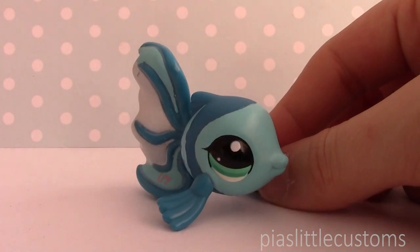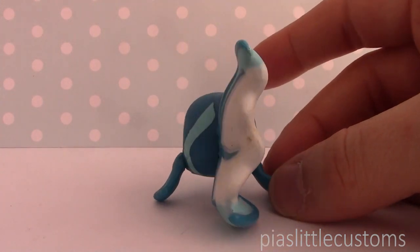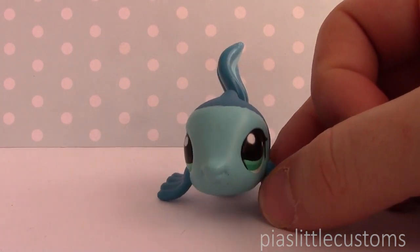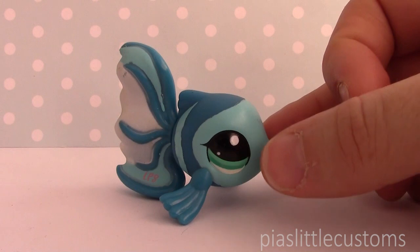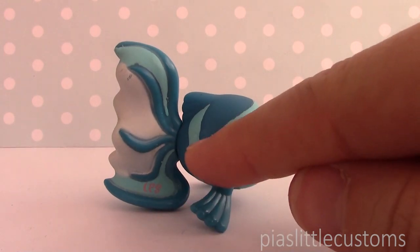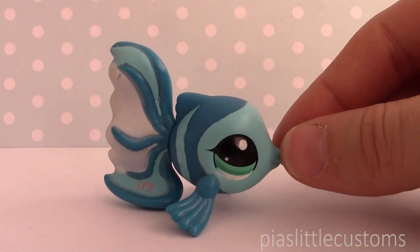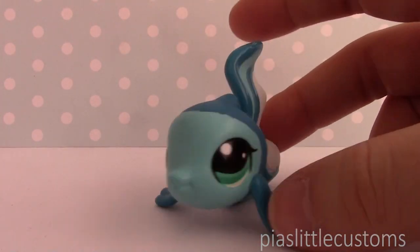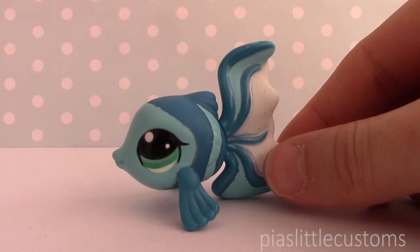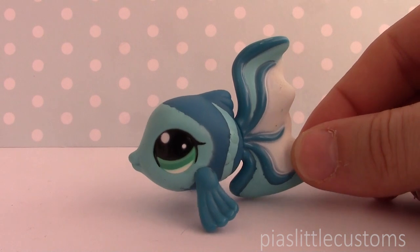So here goes. As you can see, Pisces is going to be made from this really adorable, slightly newer LPS fish. With this one, I actually saw that the color associated with Pisces — there were two colors — and those are sea green and lavender. Those are some very interesting colors, and I'm excited to come up with something cool with that. I'm thinking of maybe doing some sort of scale pattern here. Now that I look at the LPS, I can see that it already has scales here, so I might try to incorporate some of those colors in that. The flowers associated with this one — there were actually several — but I'm thinking I'm going to choose water lily out of all of those. I'm not entirely sure what it looks like, so I'm going to have to Google it. But either I'm going to choose water lily or violet.